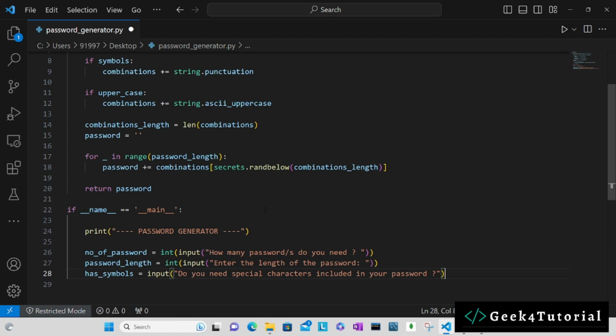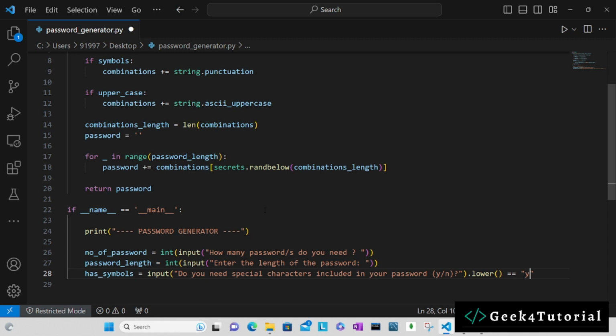So this hash symbols variable is a flag, right? I mean, it will have a value of either true or false. So we are going to simply get y or n from the user, and also transform it to lower, and check if that value is y or not.